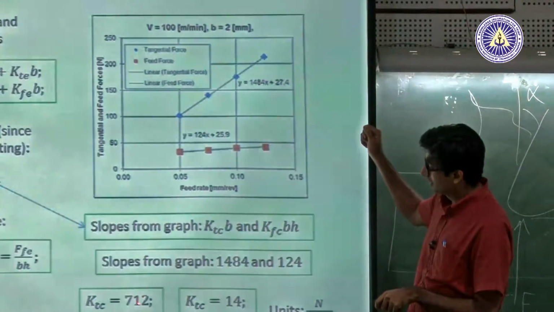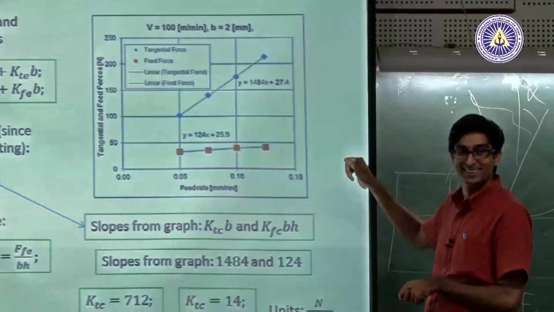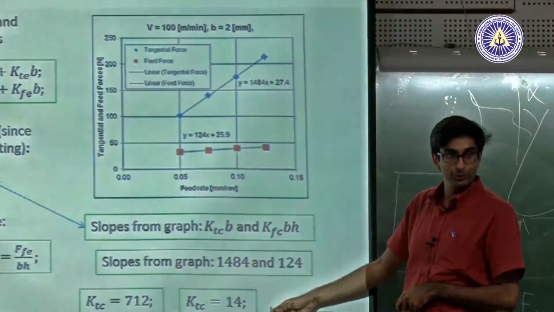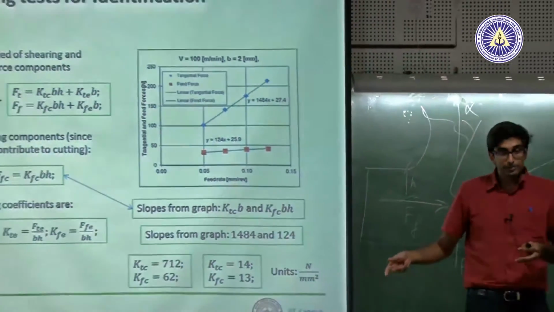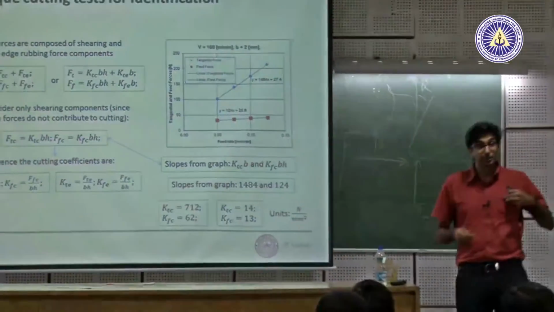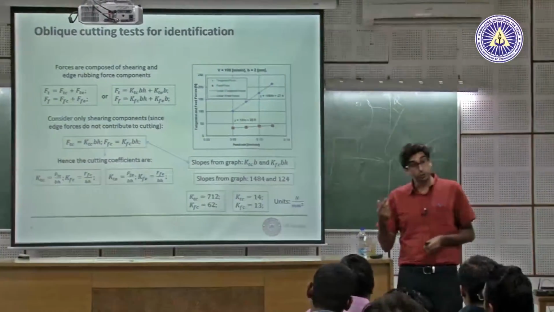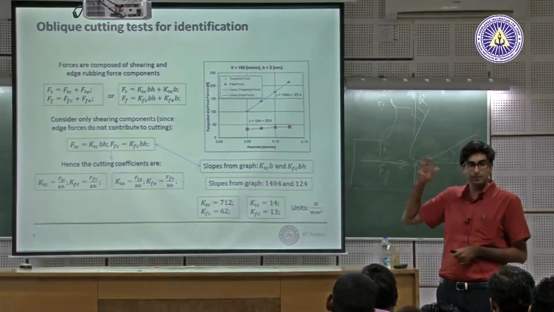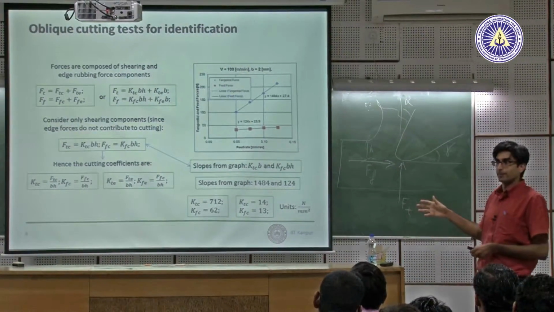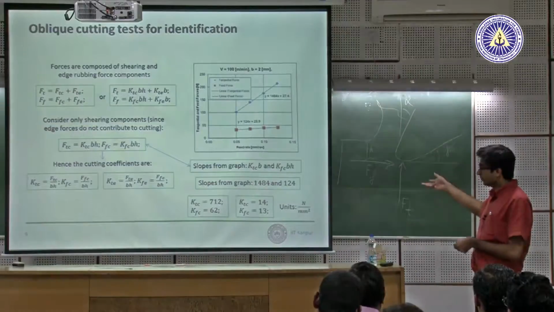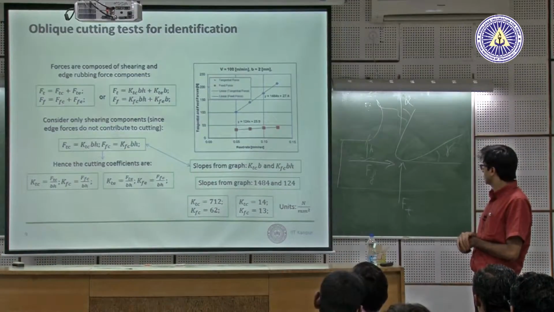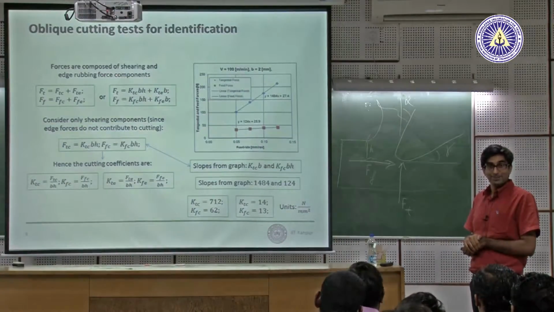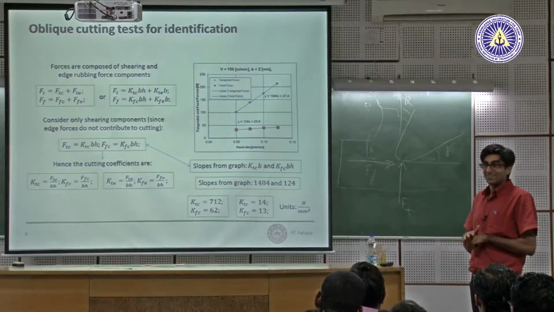Is it correct? I've written it wrong. And this is nothing but your y-intercept, your edge coefficients. Now you can repeat this experiment for a different set of cutting speed, for a different tool if you want, with different geometry if you want. You can change feed rates, and you will see that it does not vary so much. This is aluminium, so we know these values make sense. And this is very simple to do. Any question?